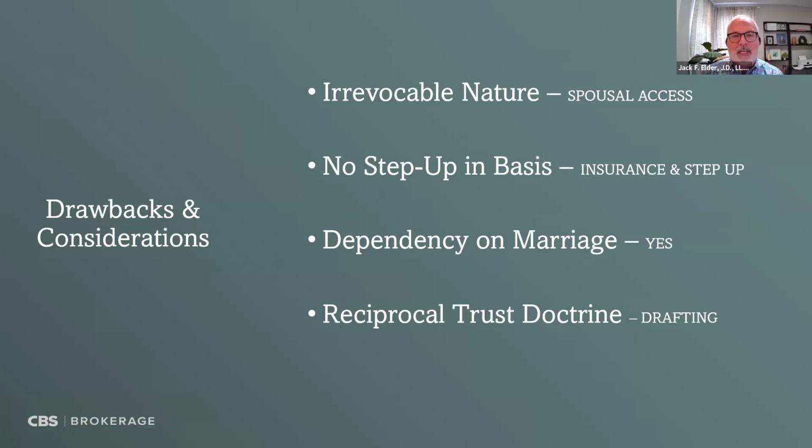There's some careful drafting for the lawyers to consider, called the reciprocal trust doctrine. Picture mirror loans or mirror trusts. My trust can't look like my spouse's, right? There need to be substantial differences, maybe in the timing of those trusts, who the beneficiaries are, the type of distributions they can receive. Is one GST exempt? Is one not? There need to be some material differences, or else the IRS would combine them and say no gift at all took place. That's something you need to think about. It's not from doing the planning, it's something you need to know to do the planning correctly.